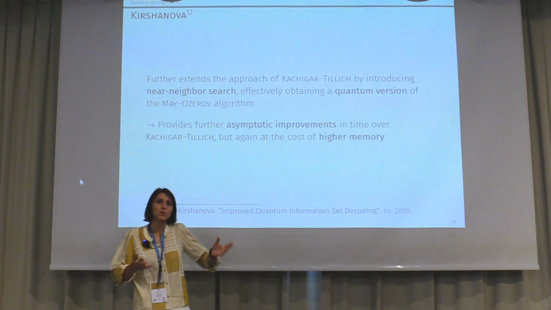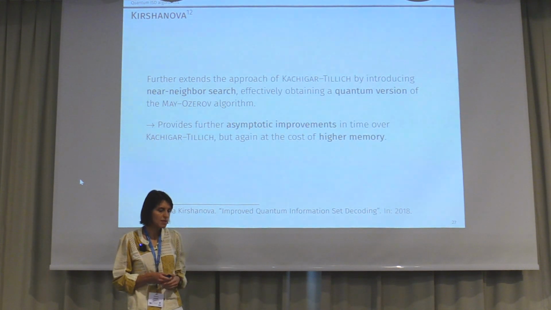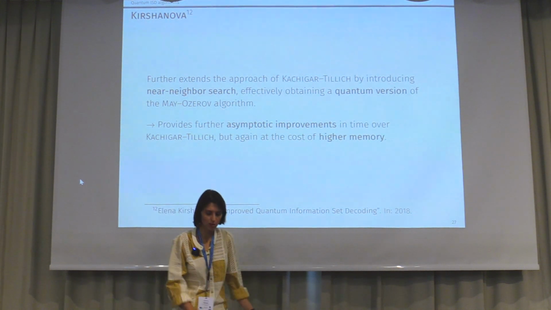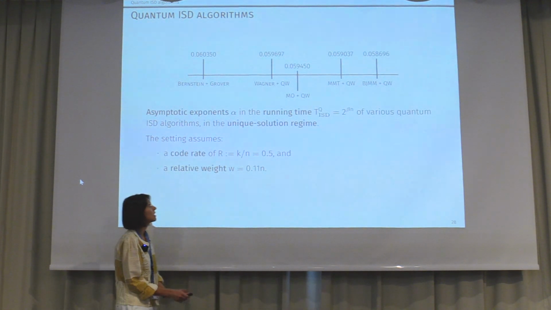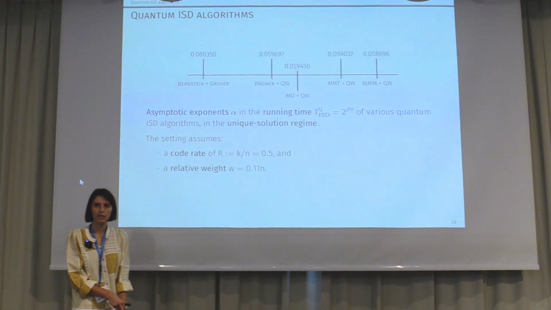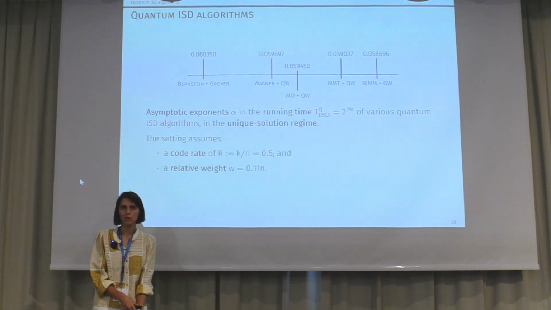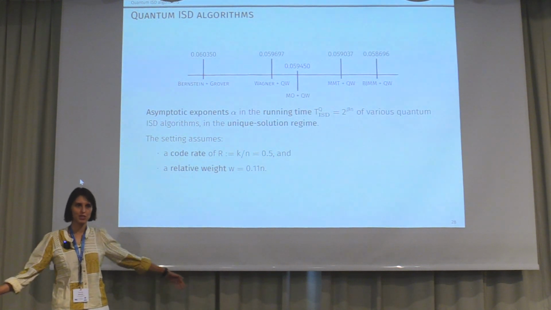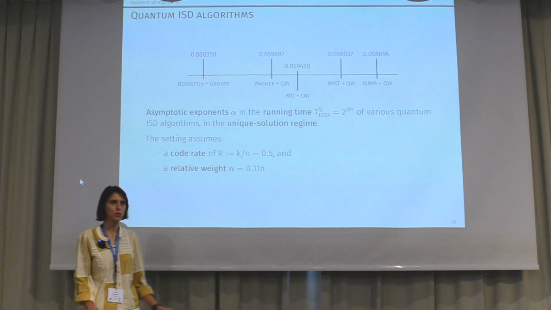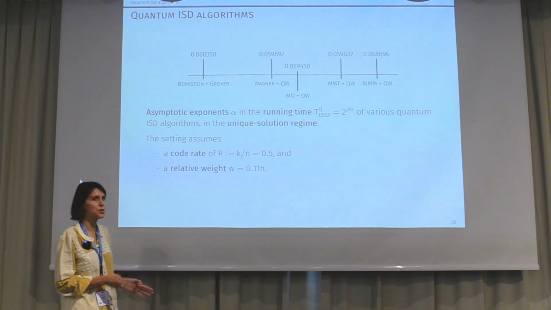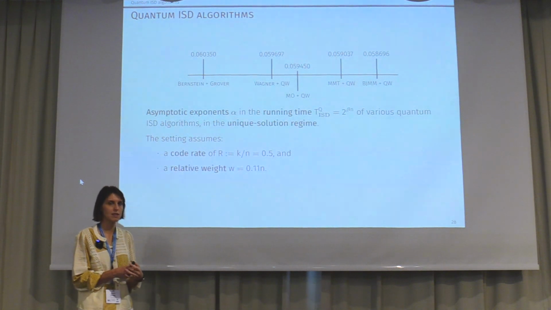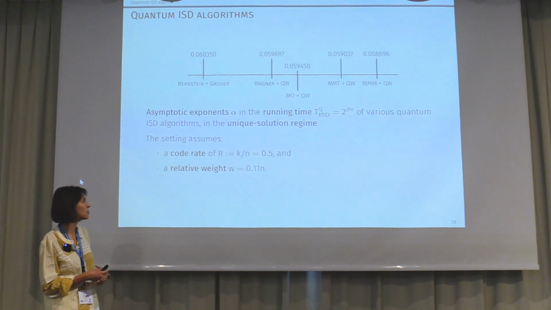And it again provides some slight asymptotic improvements, and again at a very high memory cost. So finally, we obtained something like this. As you can see, it's quite different from the line that we had for the classical setting, in which you have a long line of research, with very different techniques that were used. So here it was mostly those two or three techniques that were combined with some classical ISD algorithms.